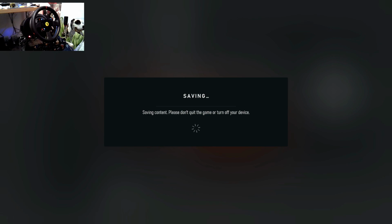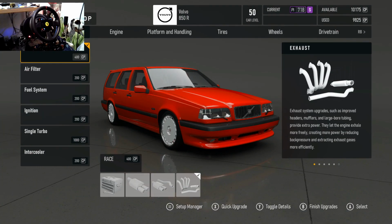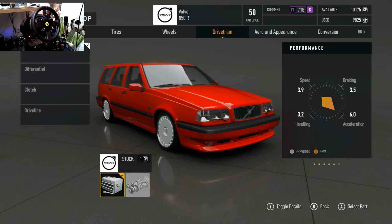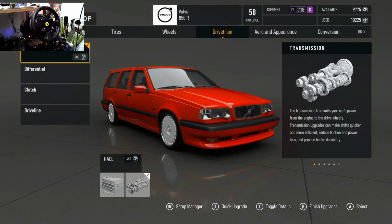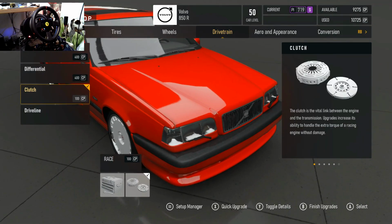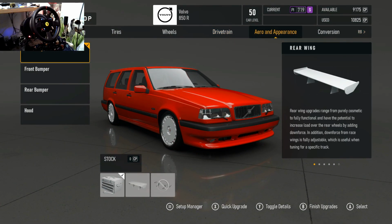We'll take it around the track a couple of times, see what we can do with this puppy. But the main thing is I'm gonna get a nice livery on this. I just gotta check something else quickly to make sure I didn't miss anything. Oh, I think I did. Yep. Oh, yes, I did. Where are we going without that, mate? Race transmission, race diff, race clutch, and race driveline. And I think we're done.